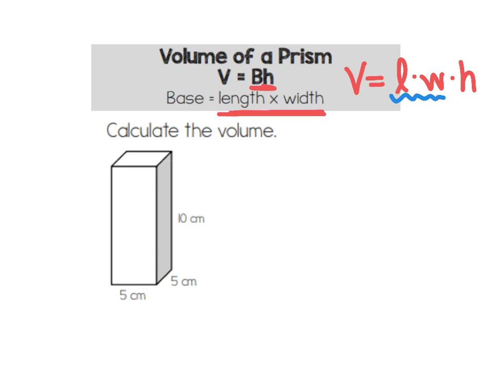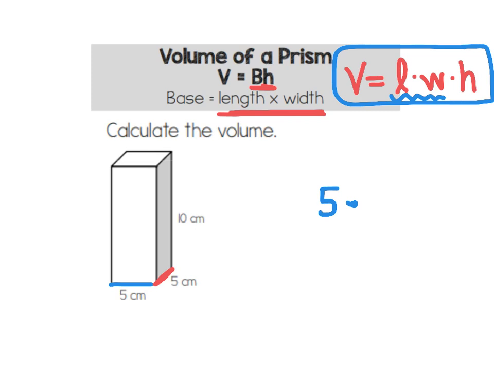On the SAT, they give you this length times width times height formula, okay? And that's really finding the area of the bottom and then multiplying it by how tall the box is. Okay, so length times width times height. The length, okay, of this prism would be 5. This would be the length right here. The width would also be 5. And then the height is how tall the box is. That would be 10.